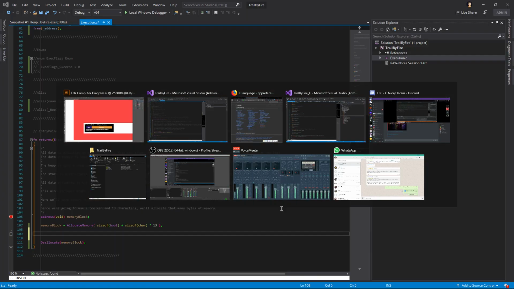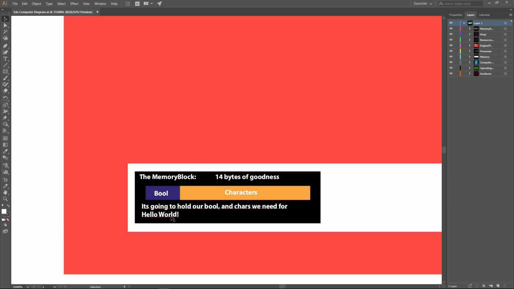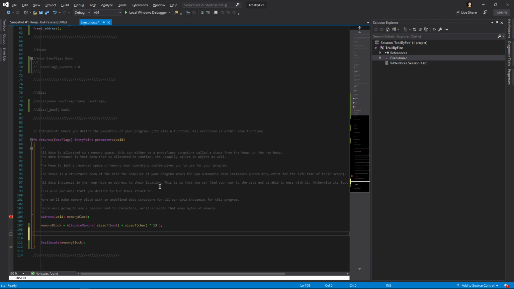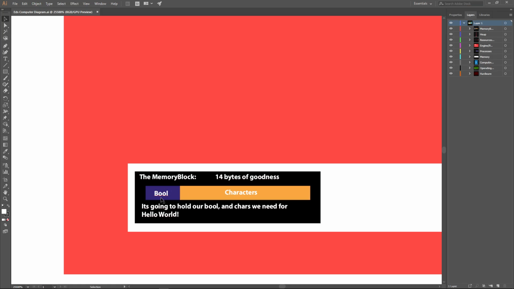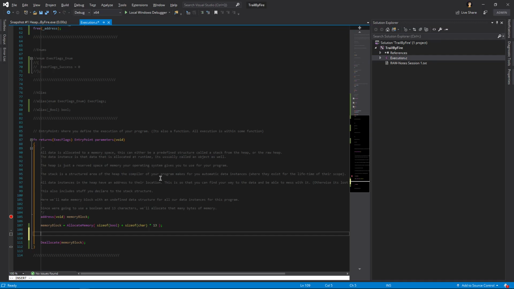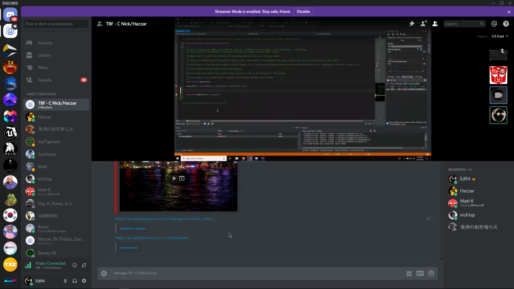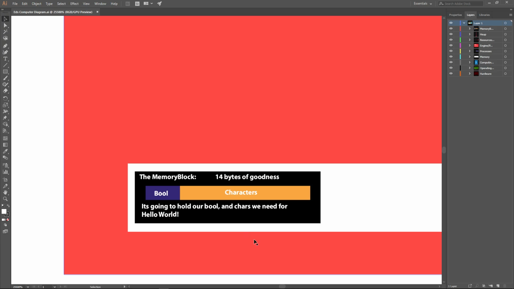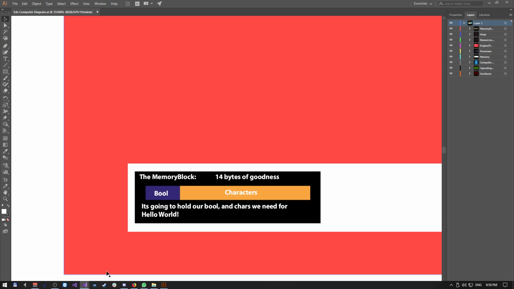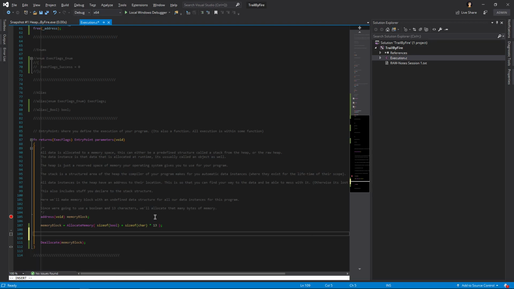We have 14 characters. We want to store this sentence here, hello world with an exclamation point. So now we need to get that memory and start formatting it for that. Remember that in the memory block, we wanted to reserve the first byte, the first 8 bits of our memory, for the bool, and we only want to use the next few bytes afterwards. In order to control that at the lowest level, when you have a single block of memory handling all your information this way, you have to make references to the position in memory that you want to address as a different type of data. And this is essentially what actually happens with the operating system.